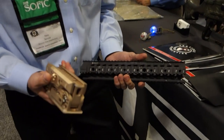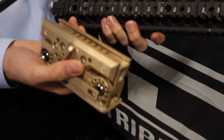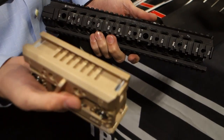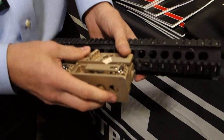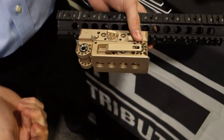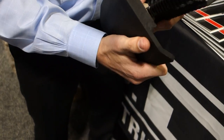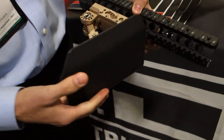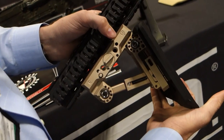This is the Ajax armor system. It could be mounted to any weapon that has an actual rail system on the sides. It's composed of a mount and an armor plate. The mount attaches to the rail — you use a thumb screw to attach the mount, very easy. The plate has a quick attach system on the back, integrates with the mount, slides right in. Bam, pops out — it's ready to go. Now you actually have an up-armored weapons platform.